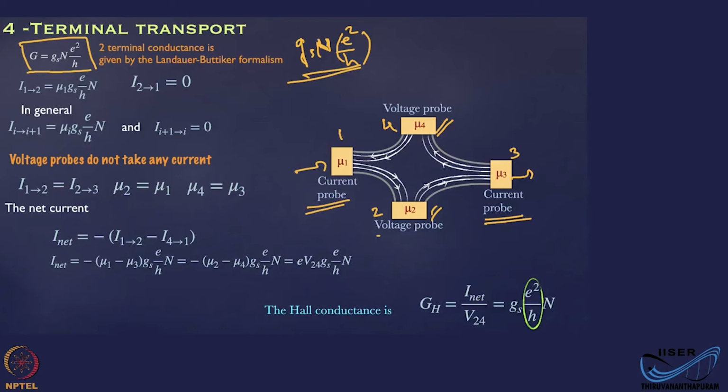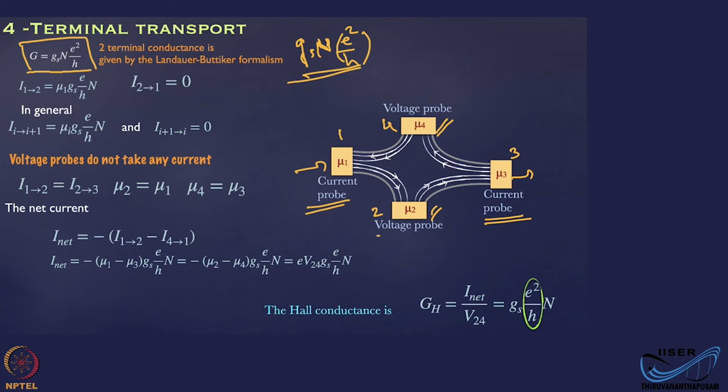So you can consider that mu1 and mu3 act as source and sink for electrons, and mu4 and mu2 are voltage probes. They cannot take electrons or donate electrons. They don't do anything to the conduction. They only sense what the potential is there. They cannot take any electrons or inject an electron. Those are ideal voltage probes, and most voltage probes are pretty close to that situation in an actual experiment.